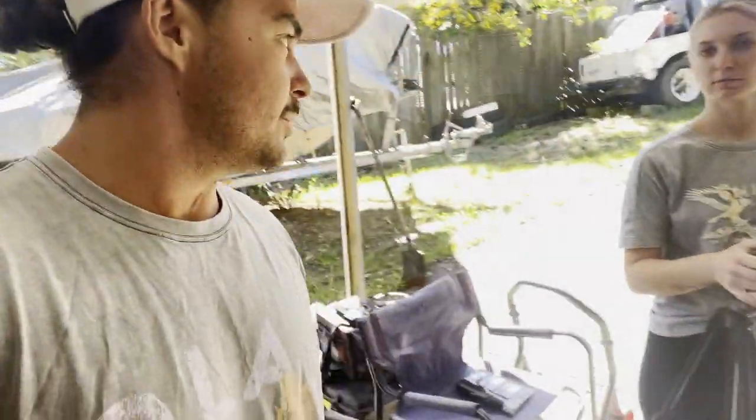So today we are putting the forks back on. We're about to do that. We're gonna do some dodgy little mechanism to hold the front of the bike up.